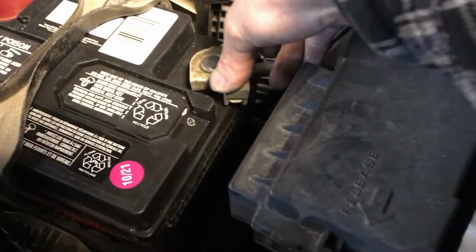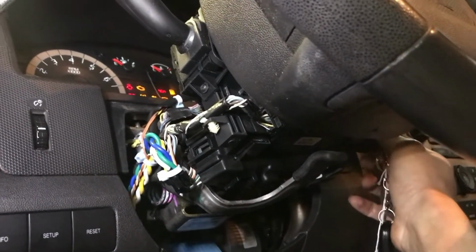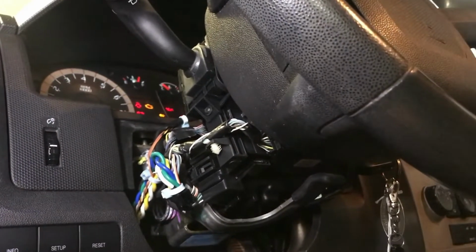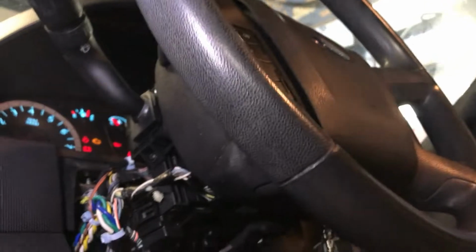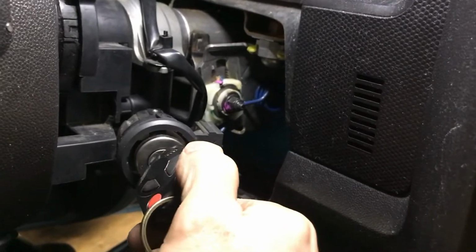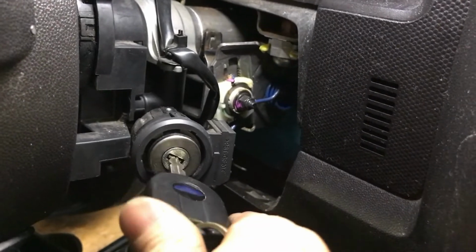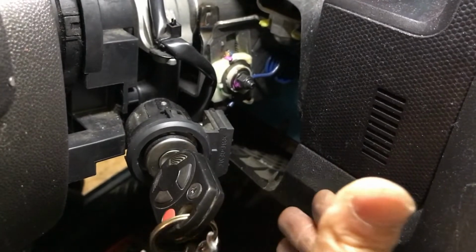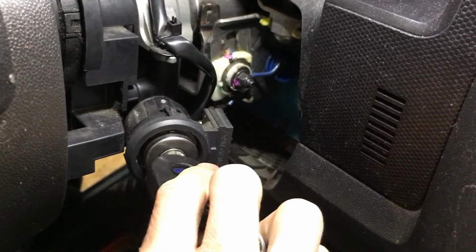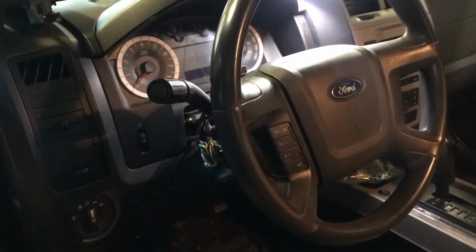Yeah, and install the battery terminal back, and when you turn the key on, leave the key on for 2 minutes and make sure you don't stay in front of the airbag in case the airbag explodes. And after a couple of minutes, you can turn the key to start the engine. Now if it starts fine and starts normally, just like in the last video, the problem with the ignition switch is fixed. Now it's good.